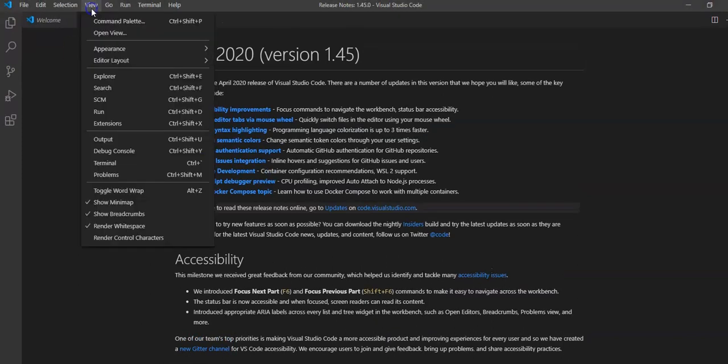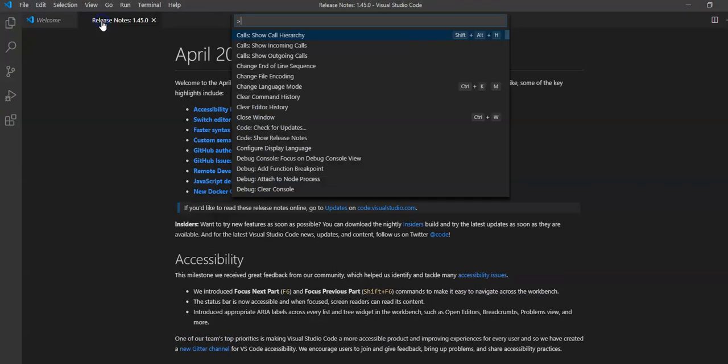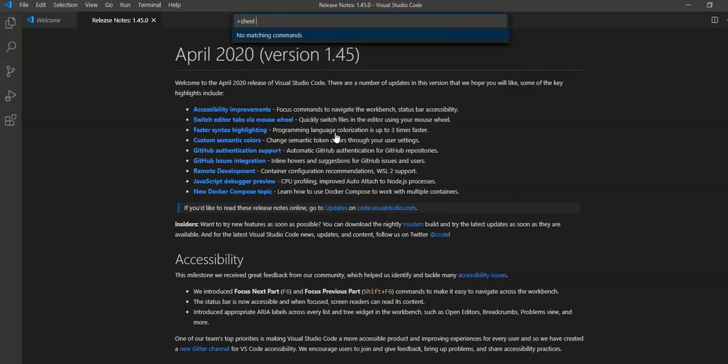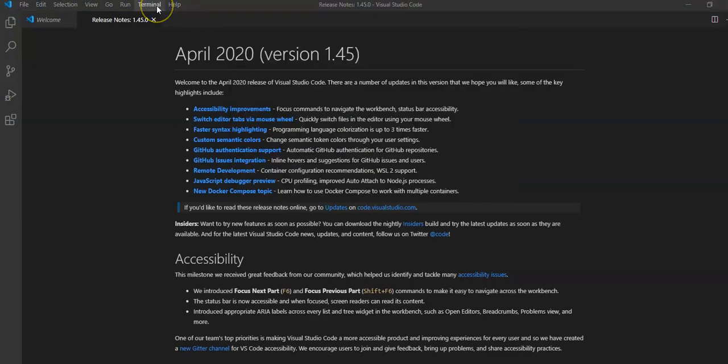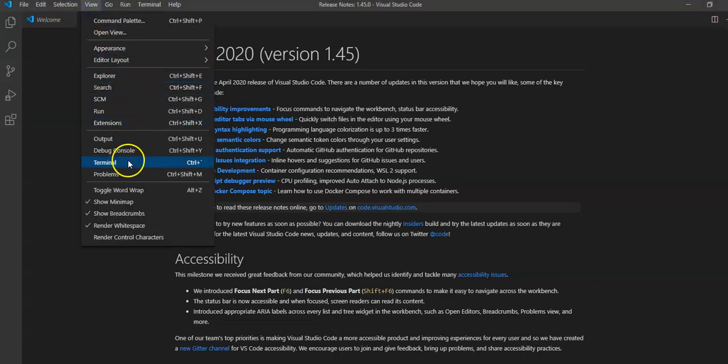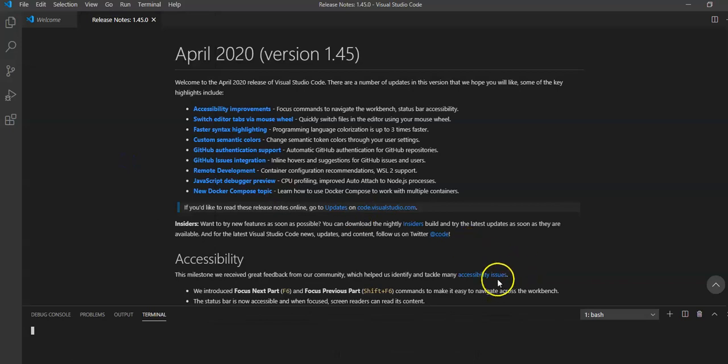I click on View, I click on Command Palette, and then I click on View and Terminal.